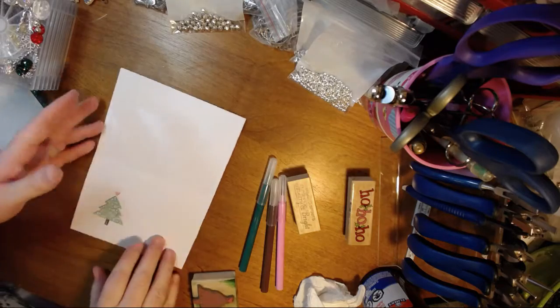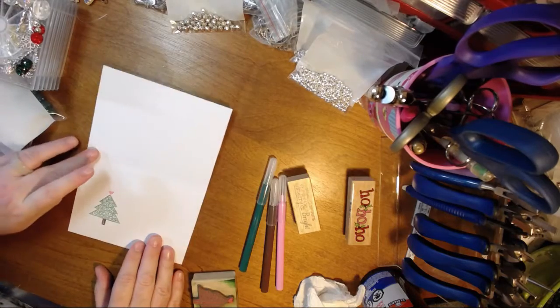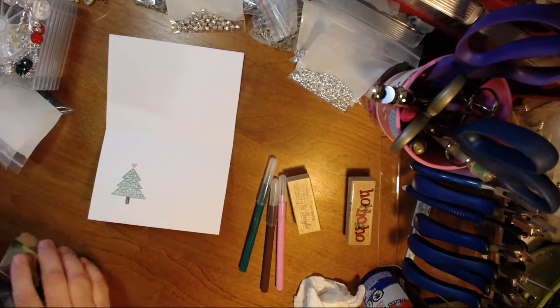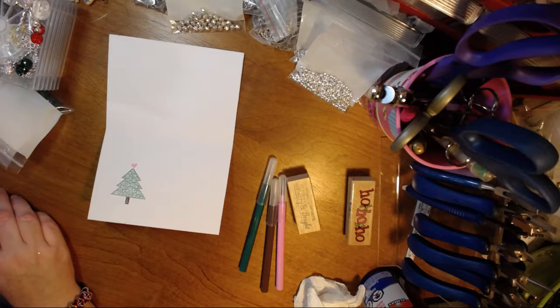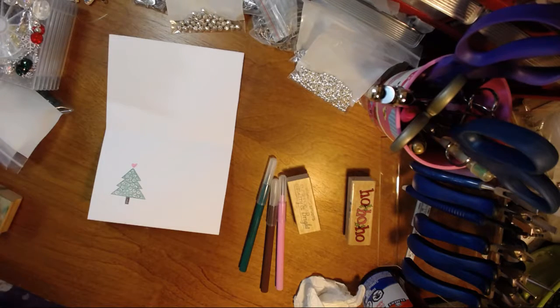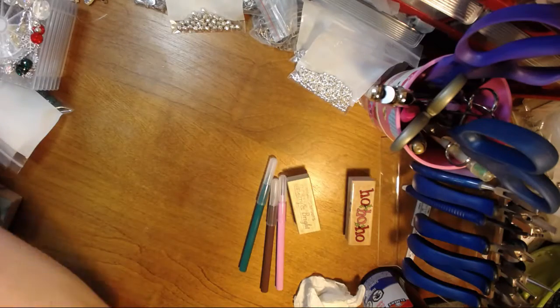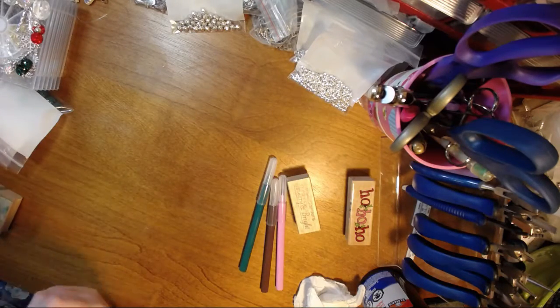So, let's see here. I don't actually think I have a star stamp. That's kind of a shame. I have quite a few stamps, but not tons, like some people I know. I may have a star stamp. It just may be hiding. I don't know.